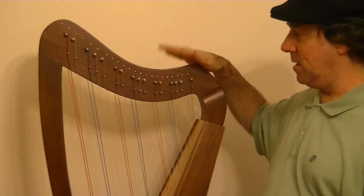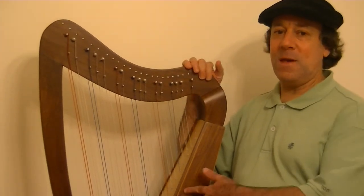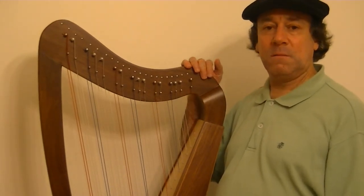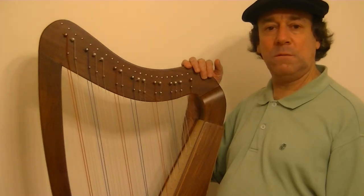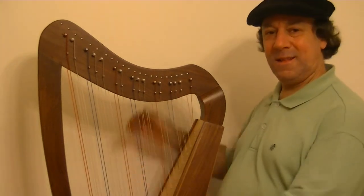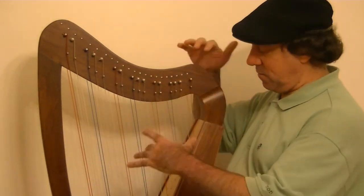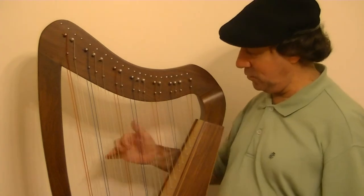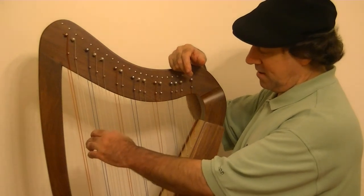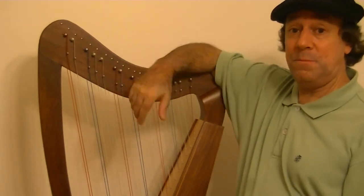It may work out, and if it doesn't work out it would've been an interesting little experiment which will help me anyway. Even if I say that was a failed idea and go back to it, I've got more practice reconfiguring how you think about notes. But I think it has potential — to tune in the key of B-flat, and then tune the E-flat and the B-flat to E-natural and B-natural.